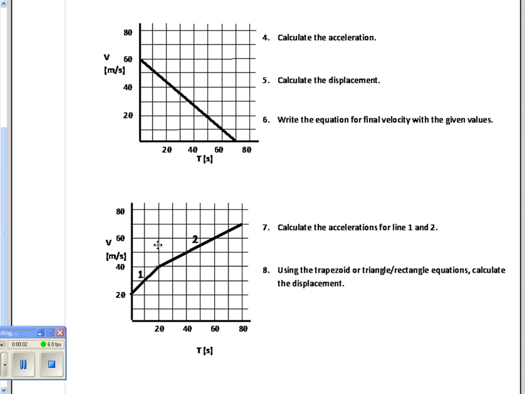Okay, next up is part 2. Now we're going to answer questions 4, 5, and 6 on the graphing practice worksheet. If you're trying to figure out how to do the ones before that, it's a different video. Now we have a velocity versus time graph.